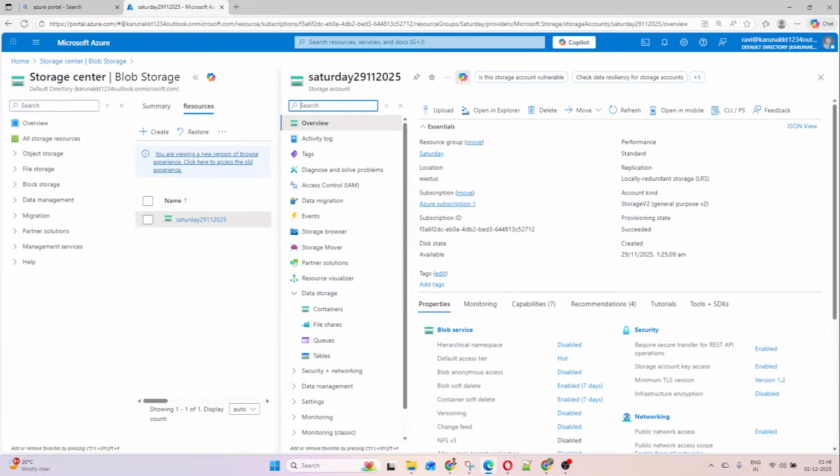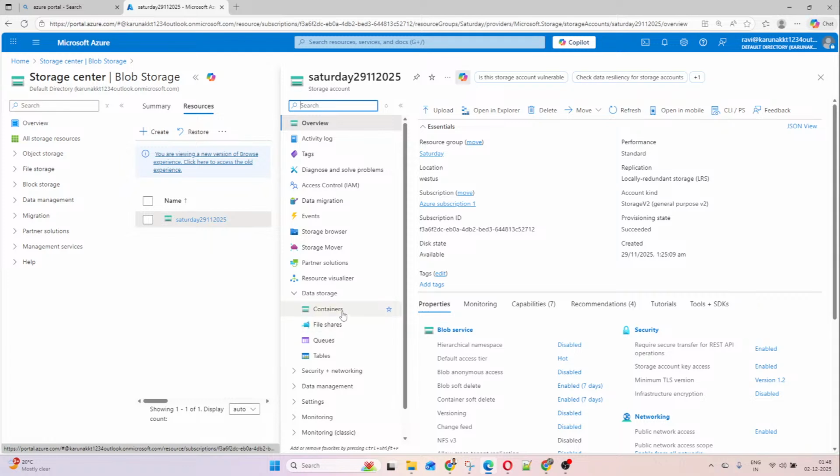Now you can see there are so many options here that Azure is giving you. Okay, overview, activity log and all. But if I talk about the storage account, then we get the four main services of the storage account, and you can see here containers, file shares, queues, tables.